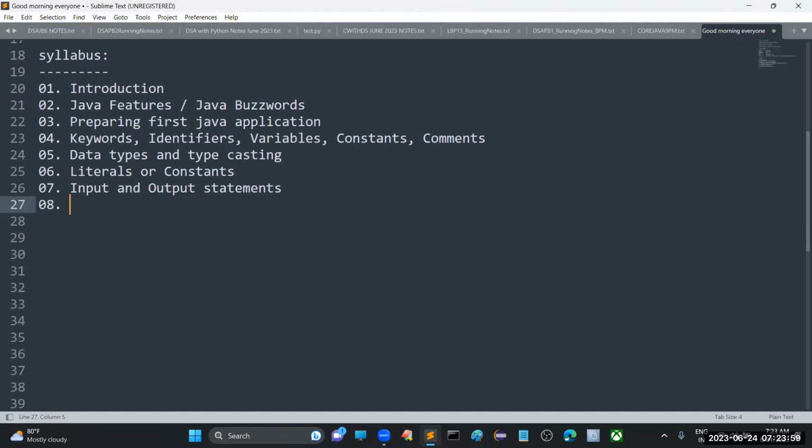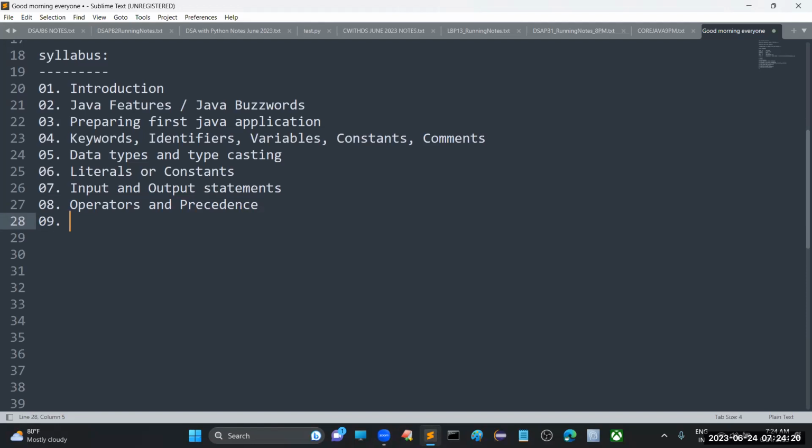Next, we are going to discuss operators and the precedence of operators. What is meant by an operator? We have some special symbols in programming, and those are called operators.